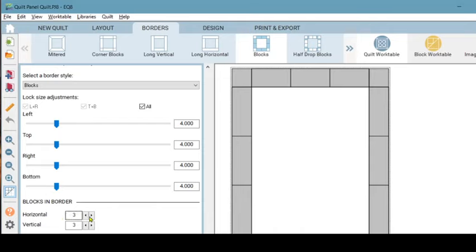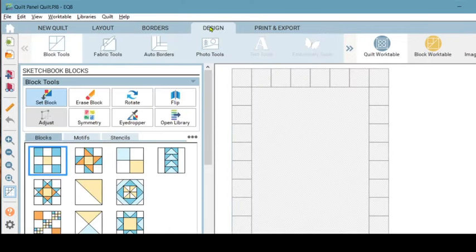and I'm going to do the horizontal first, so that's the top and the bottom. And this is kind of a visual to me. I want to get these about the size of the corners, but I'd like them to be a nice even number there. Now I'm going to do down the side, and I'm going to need more because there's more going, and I'm hoping to get the blocks going down the side the same as the blocks going across the top and bottom. So I'm going to give that a try, and then I'm going to go back up at the top and hit the design and go to my design work table.